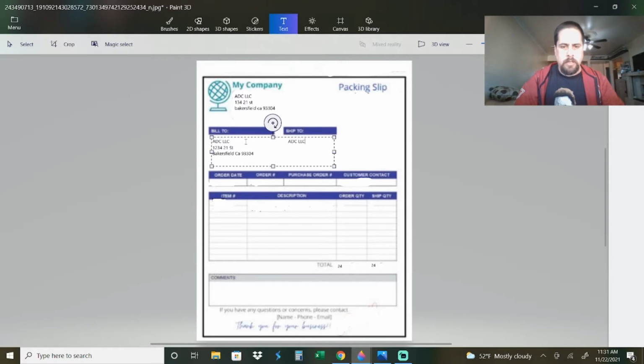ADC, LLC. Come over. 1234 21st Street, and use the same font, the same size for everything, so that way they don't think that you're doing this. Because once I did get accused of altering the document. So you want to make it look as undoctored as possible on doing this.